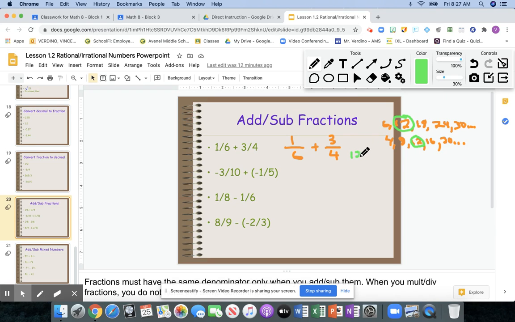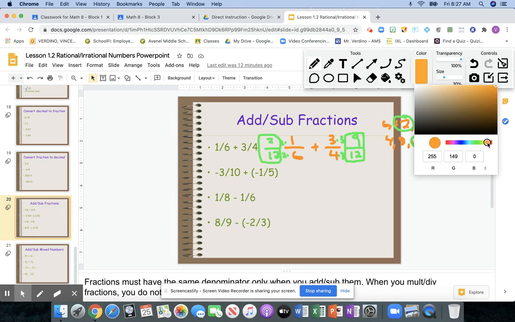I want to convert these both to have a denominator of 12. How many times does 4 go into 12? Okay, it's 3 times, right? So 4 times 3 is going to be our rule. So you want to multiply top and bottom by 3, giving you 9/12 on the right. Just going to circle this. And on the left-hand side, you want to multiply top and bottom by 2, and you'll get 2/12 on the left-hand side. So the reason why I'm circling these is so that you can bring those values down.